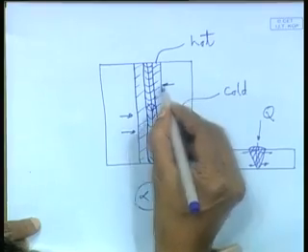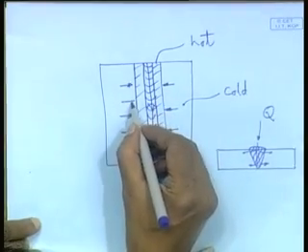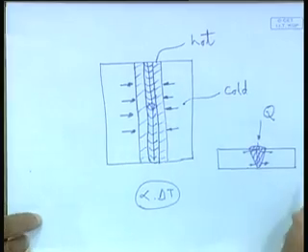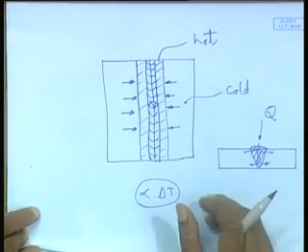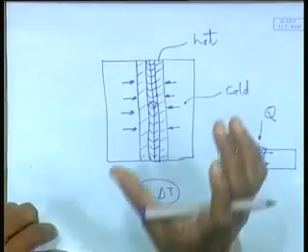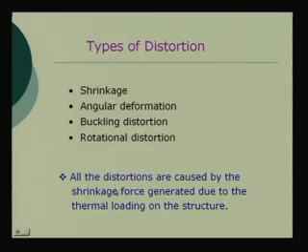essentially because of this non-uniform heating and cooling cycle, as well as non-uniform expansion and contraction, the final thing that is happening is the development of shrinkage forces. That is why it is said that these distortions are related to weld-induced distortions or thermal distortions. Whether it is weld-induced distortion or because of some thermal process like flame cutting of a plate, it also leads to similar phenomena.